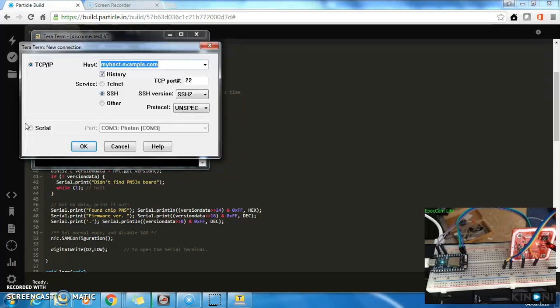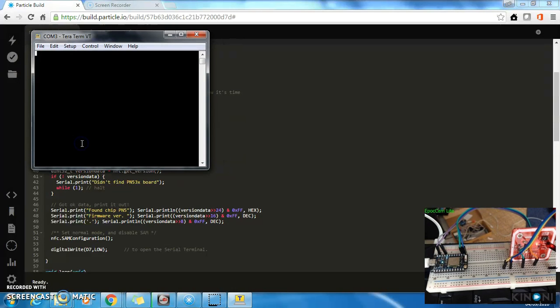You can also download the Particle development program from the Particle web page, which is used to control and upload programs to the Photon. But I will be using this one, which is called TeraTerm. I'm going to select the serial port. First of all, you have to connect the Photon Spark with the serial port. So I'm going to click OK.